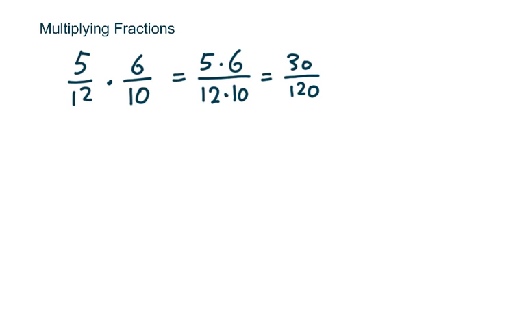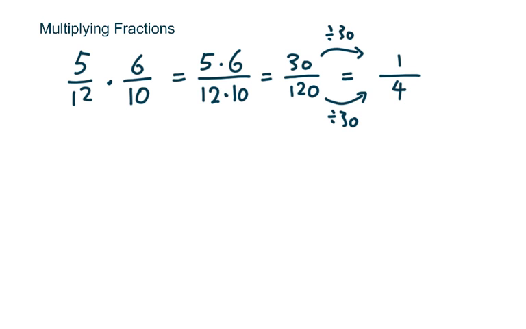This is the way you learned before, and you know that after you get this, you will need to simplify your answer. So you want to reduce this fraction by dividing by the GCF of both the numerator and denominator. So in this case, the GCF is 30. So I want to divide 30 on top and bottom, and I get 1 over 4. But there's also a more convenient way to show this, or I would say more efficient way.